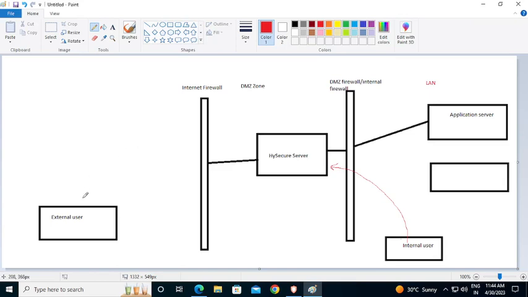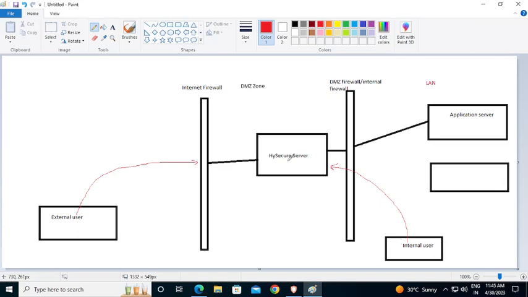And similarly, if this is your external user trying to connect to your HySecure server, because all this traffic will be coming over the internet, your internet firewall should have a NAT policy, and that NAT policy should allow traffic forwarding or address translation to your HySecure server, and traffic should reach your HySecure server. By default, I will again mention here that the port is 443. So this is how it is going to work when you are communicating with the HySecure server.